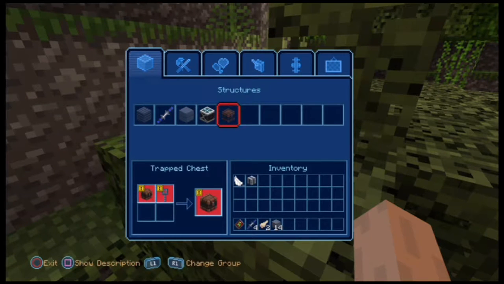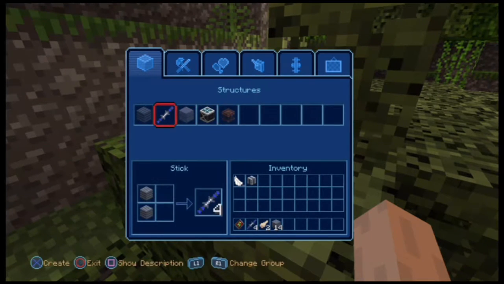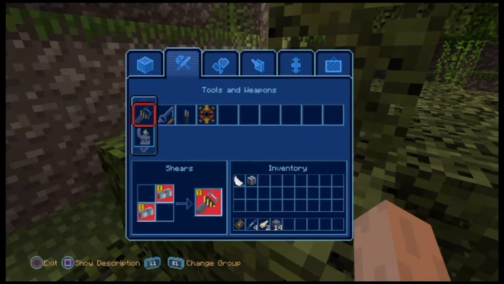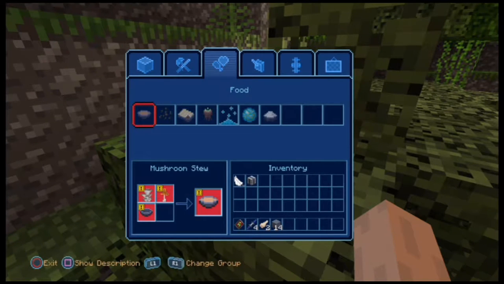Carrot. Everything looks different. Nice. I think I'm gonna stay with this texture pack because all the animals look funny in this texture pack. I'm gonna stay with this. I'm not going to the normal one. Staying with this texture pack. Let me get some weapons.